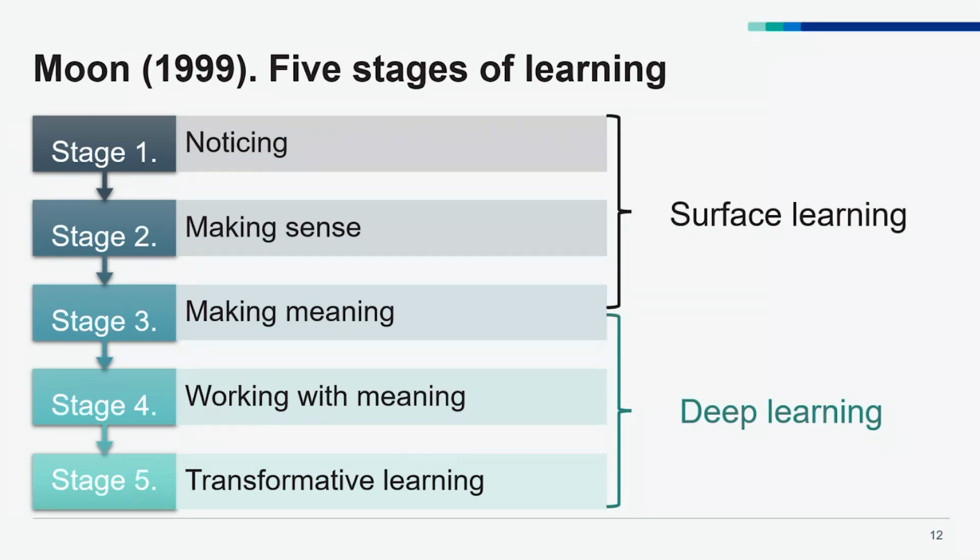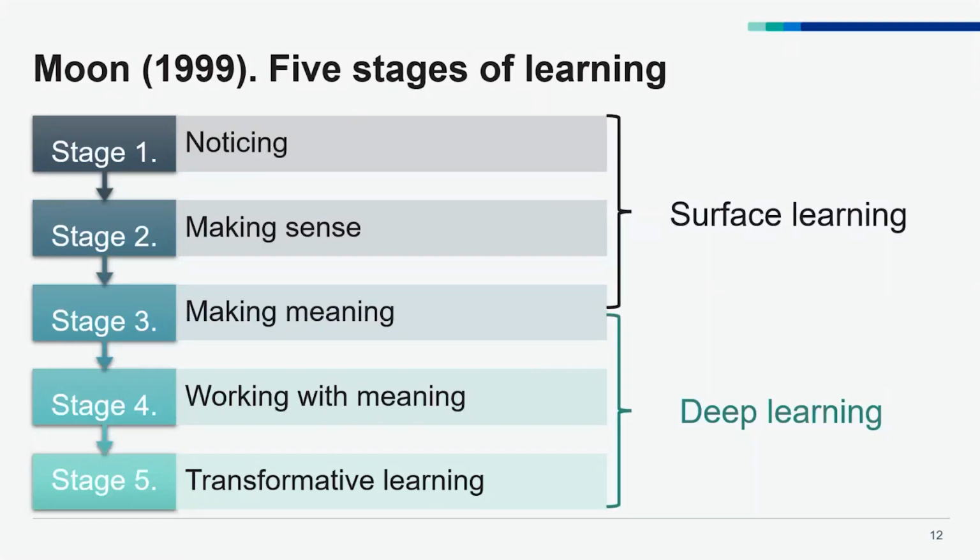And then stage 3 is sort of the crossroads point, or another analogy I can use, is where you're starting to enter into moving from that surface learning into deeper learning. And you're going to try to start to make some rudimentary connections with the ideas or with the experience that you've had. You're going to start to try and make some meaning out of it. So what does this mean for my practice? What does this mean for the way I approach things, etc.?